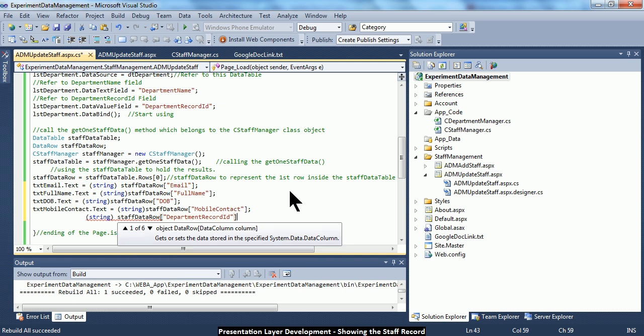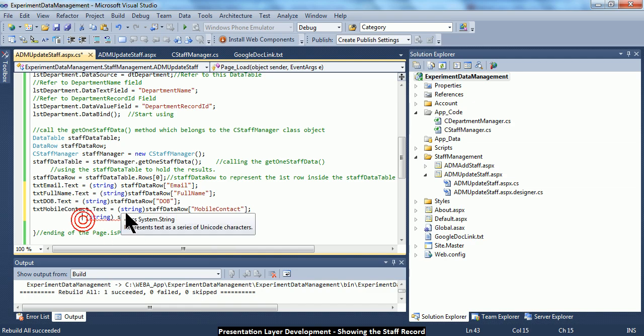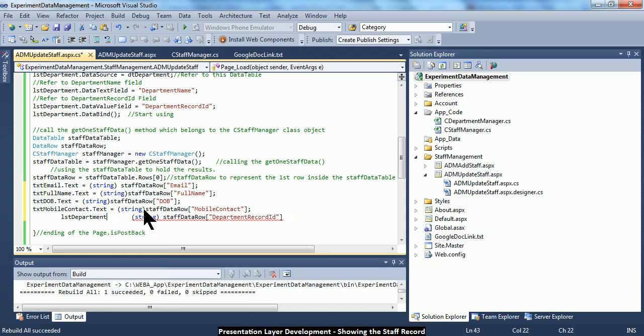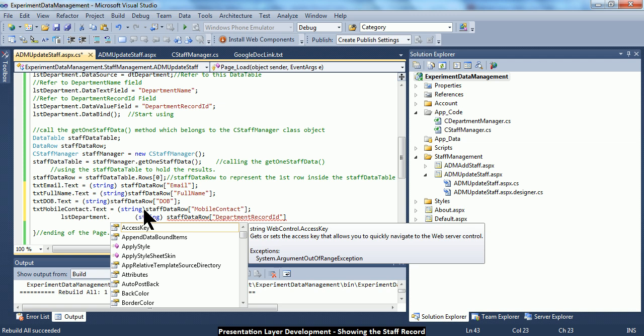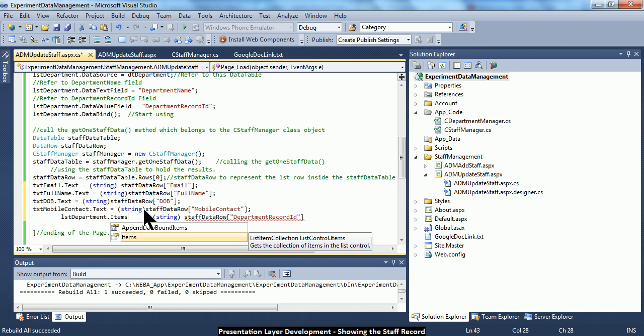So what does the department record ID do? It will give us 1, right? Okay. But of course it's not like that. Can I do something like this, like LSD department, then after that dot text? Cannot. I'm telling the LSD department, hey, you got many list items inside. How many list items are there based on our current context here? 3 list items. All your list items are grouped under items. You know that? Then you got 3 list items.